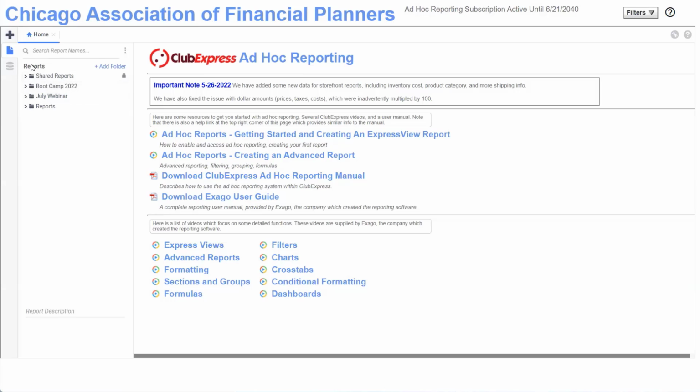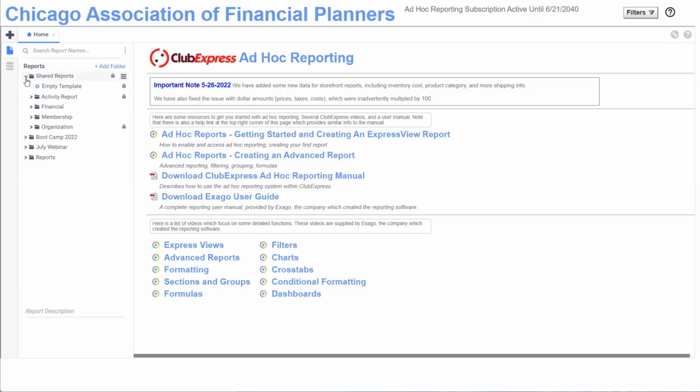On the left-hand side over here by default is our report viewer. So these are all of our folders, and you'll recognize this is a very simple folder viewer. No matter what site you're on, you'll always have this shared reports folder, as well as any folders that you've created for your reports. And this is just where, once you've created a report, they live. This is where you can access them.